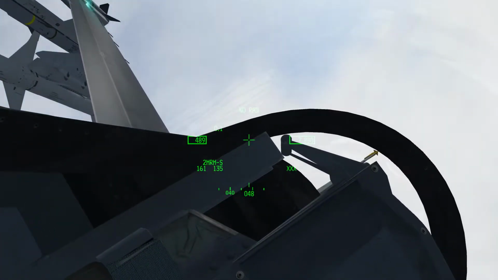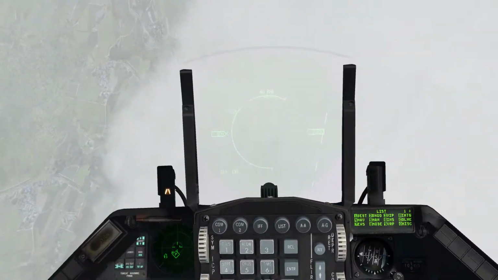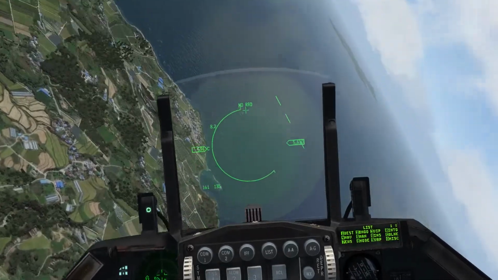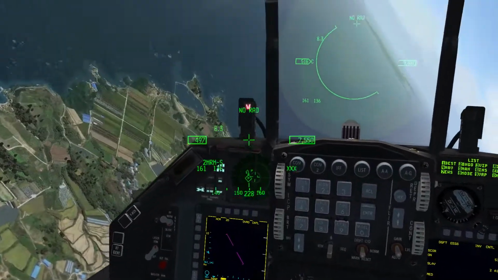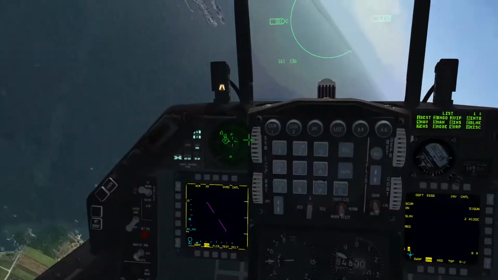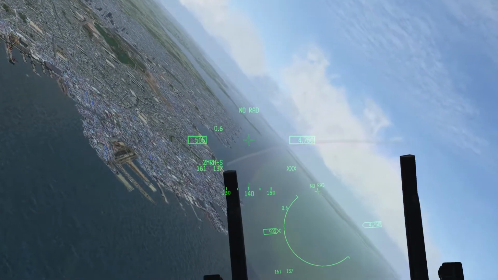And when you're taking off, depending on your loadout, you can either go all the way up to full mill on the throttle, which is just below afterburner, or if it's a short runway and you've got a heavy payload, you can actually go all the way up to full afterburner. We're going to use full afterburner here for this takeoff since we've got fuel to burn.